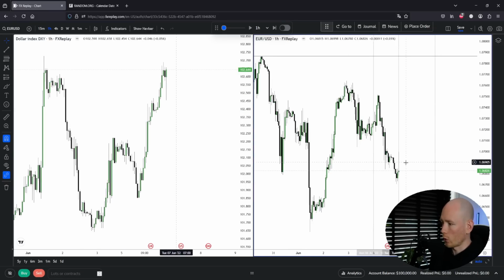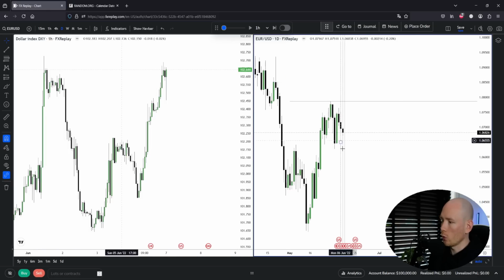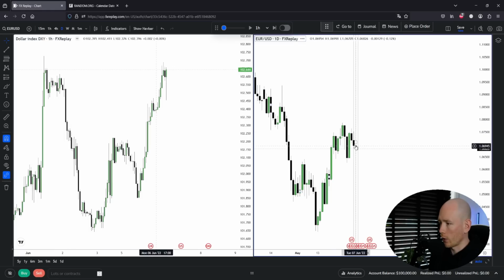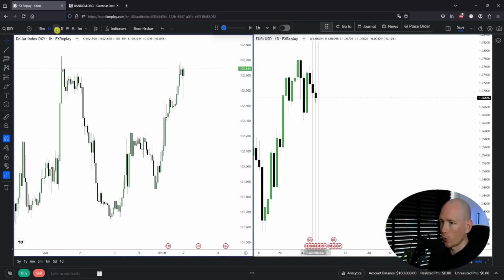Right, now we're at New York midnight, and it seems that the daily candle closed bearish. So we're gonna continue with the bearish price action. I'm gonna stay away from the highs now. I think we have enough confirmation with the candle closure here on the daily that we want to aim for this low on the minimum, which is a 50-60 pip drop. So there's enough space to look for a setup.